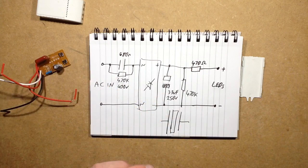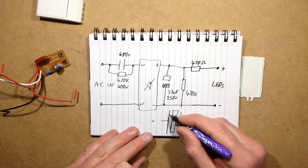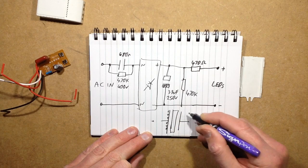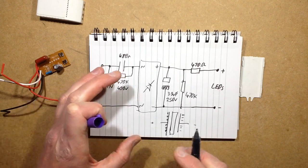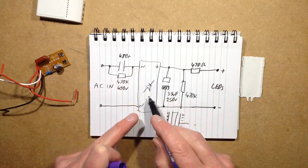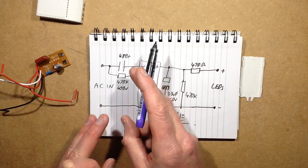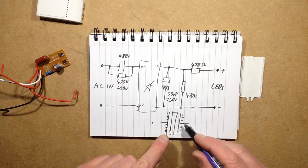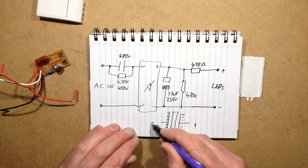With a capacitor, when the polarity, say this side's positive and this side is negative, a positive charge will build up on the plate on that side, and a negative charge will build up on that side. And in doing so, a small amount of current will flow, and that current gets rectified by the rectifier and puts a little pulse of energy into this capacitor here. Then when the mains polarity changes, and this is where it does require AC to work, that negative energy then flows back out and gets replaced with positive energy because the polarity has changed.